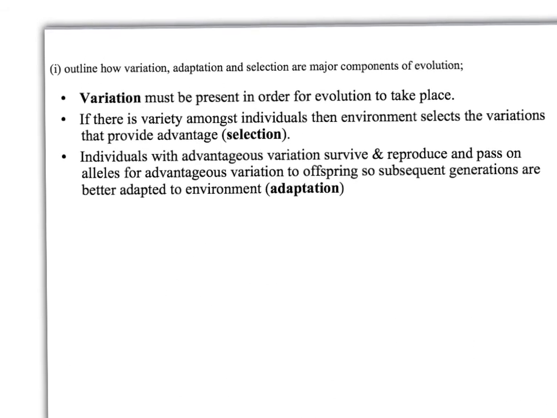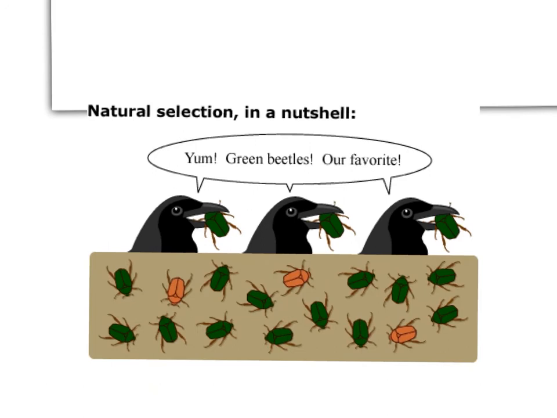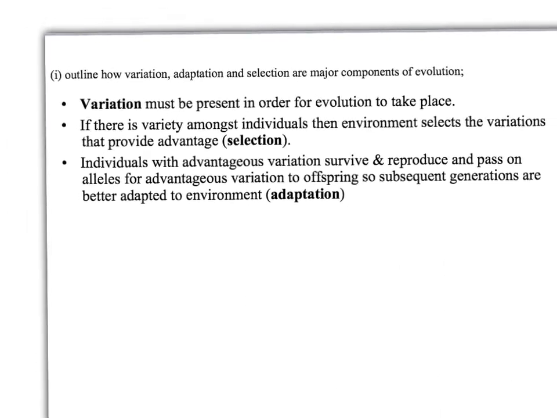Okay, and adaptation is the fact that after a generation the insects tend to be orange coloured, and obviously over lots and lots of generations the species would start to become more and more orange and better suited to the background that they live in, and be better camouflaged from the predators. Okay, so that if you like tries to illustrate that slide for you. Okay, so moving to the next slide.